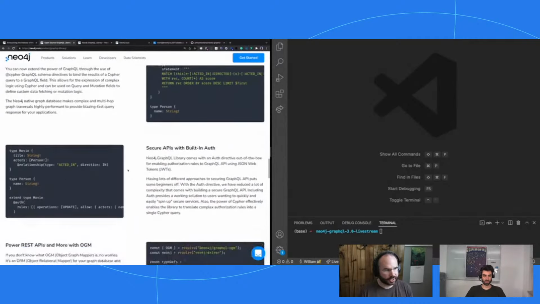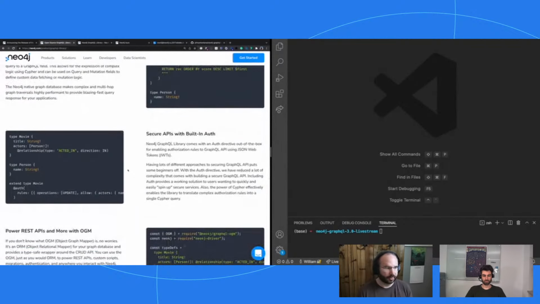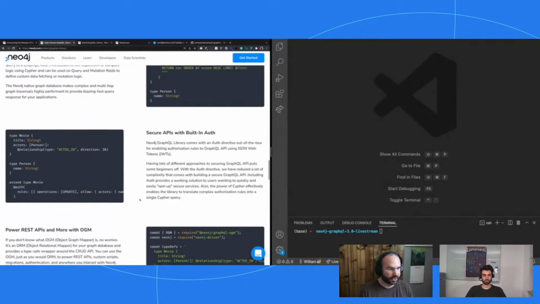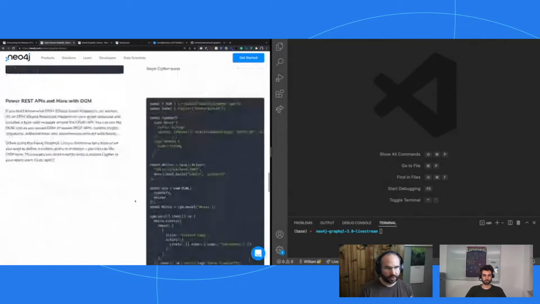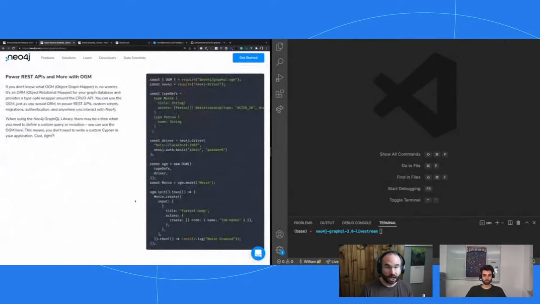There are lots of other features. For example, we can also add authorization rules. If we want a rule that says only authors of a blog post are able to update and delete it, we can add these rules with the auth GraphQL schema directive directly in our schema, which is super powerful. There's also an OGM, or object graph mapper, kind of like an ORM, but for graphs.